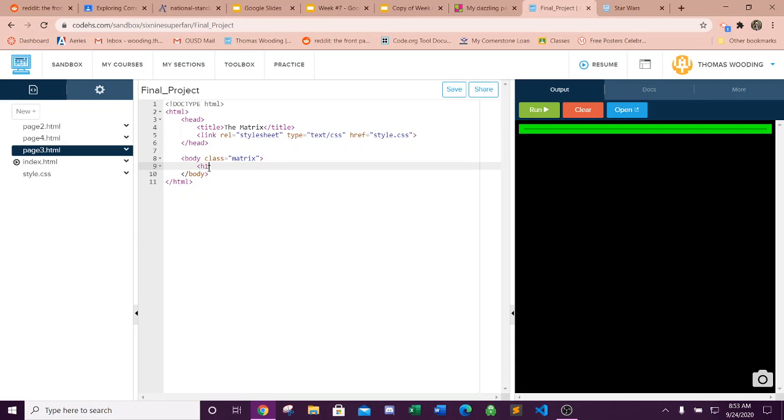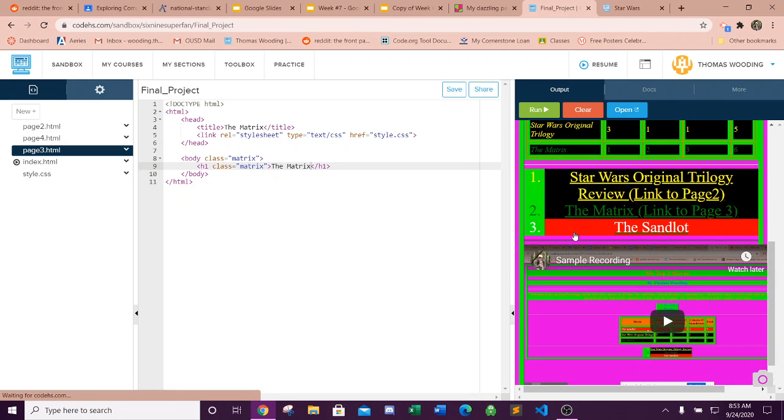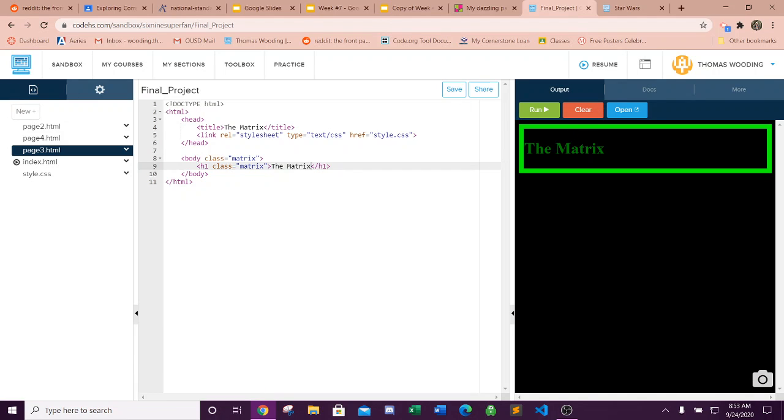So we got to title it. The Matrix, and that should show up as green, and it should say, yep, it does. It's black and green. Cool.